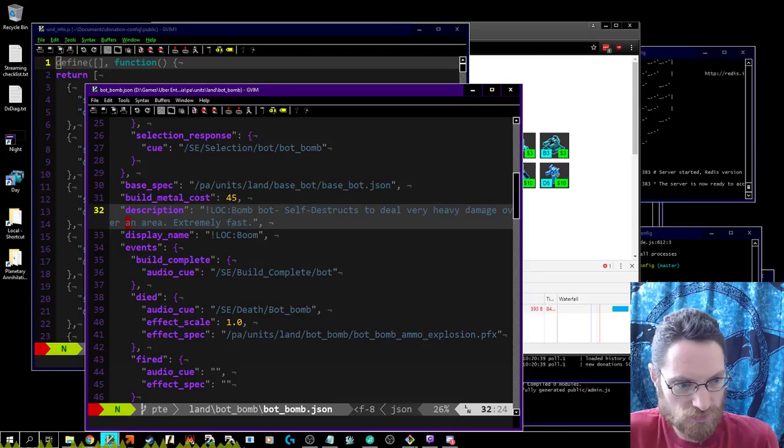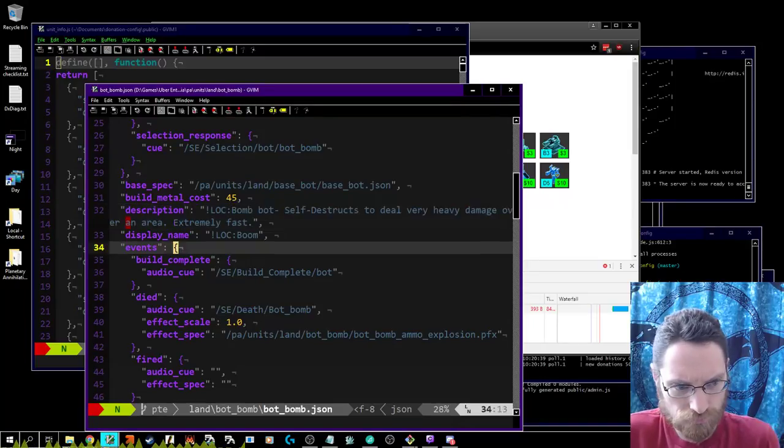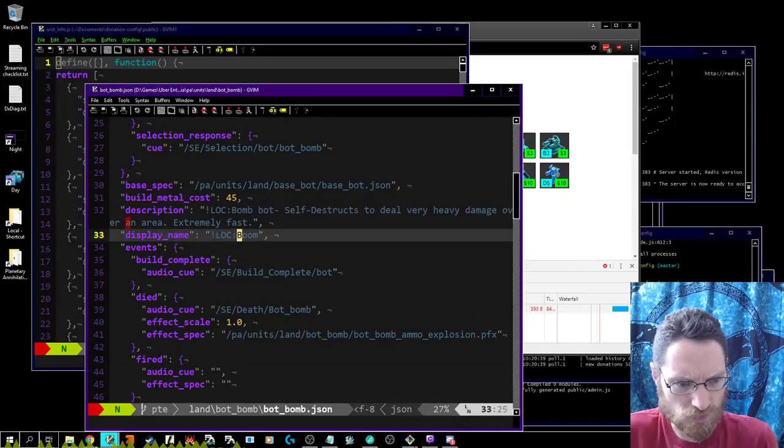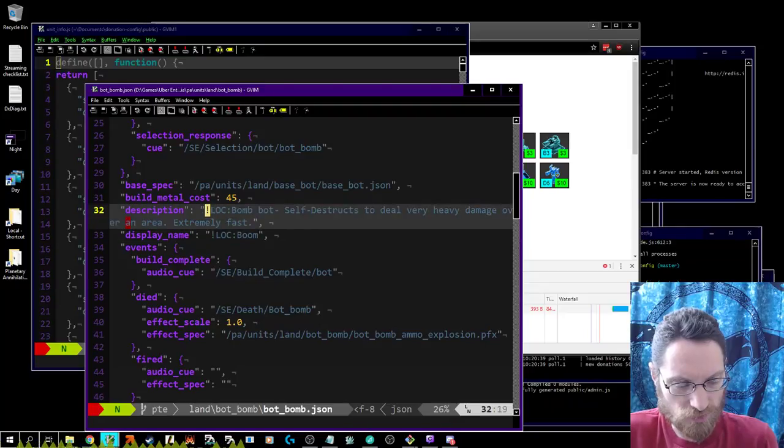Self-destruct. So that's something. We might want to provide better descriptions, but I could do that by editing the file. Actually, I might already be stripping out the lock. However, this was a little script that I had written over on my other computer.